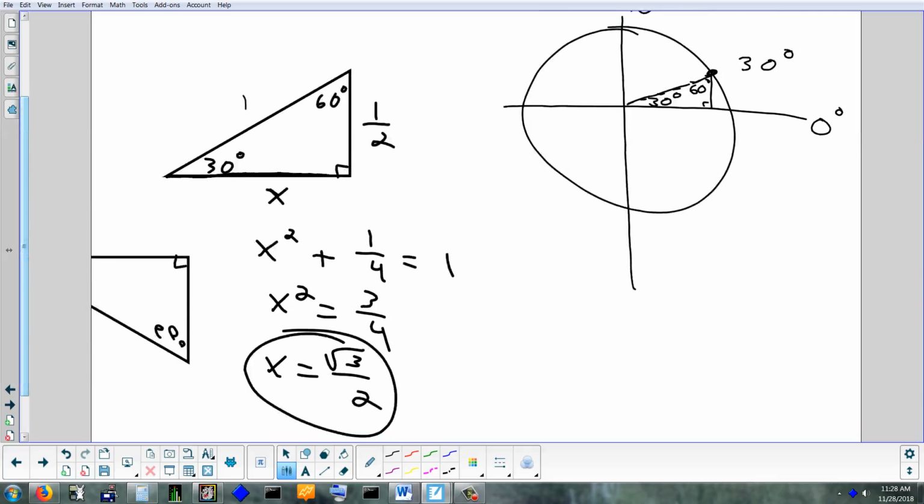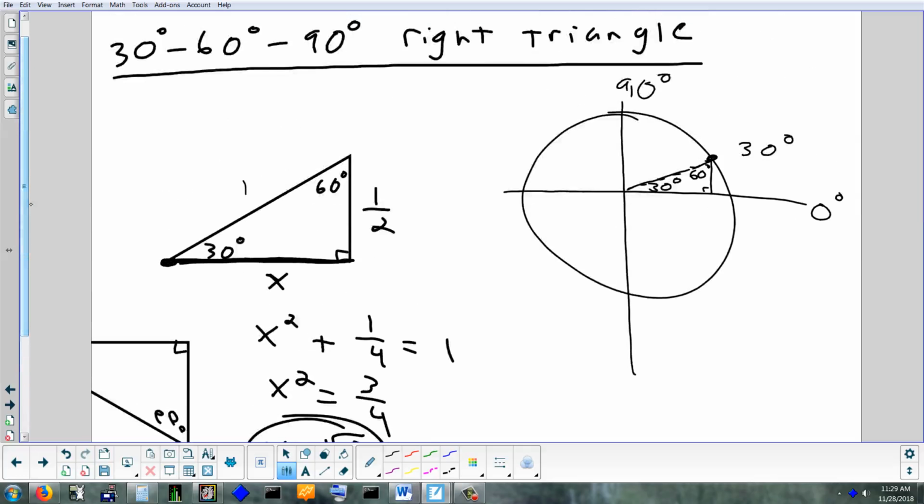So now we know the coordinates to get to 30 degrees. You travel this far from the origin to the right, so that's square root of 3/2 to the right, comma, and now you go up from that point, ending at the point on the circle, right here. How far up do you go? 1/2, and there's your coordinate. Is that constant, like 45 degrees? Yes, it always stays the same, it never changes. So the coordinate for 30 degrees is always √3/2, comma 1/2.